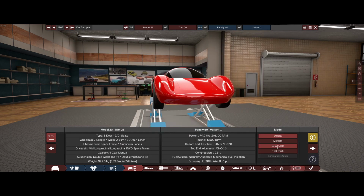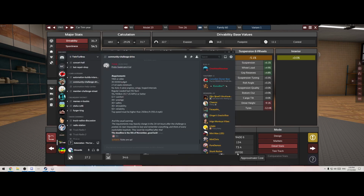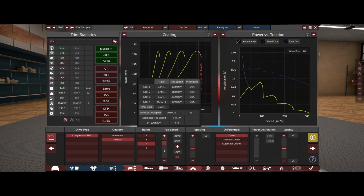And now, our price. 39,700, that's over the price, right? 35,000 is our maximum price. Damn it! Oh, I suppose we could drop our speed. If we drop our speed, it will give us a cheaper price.